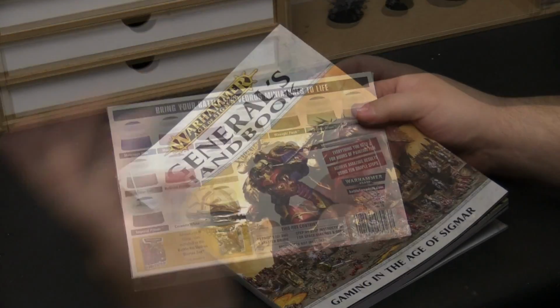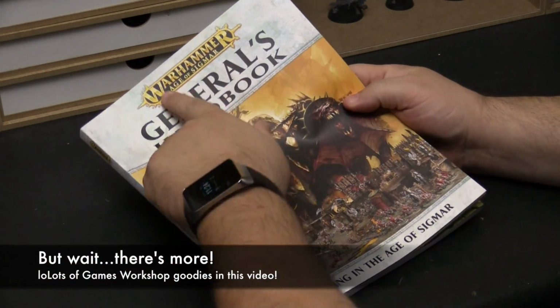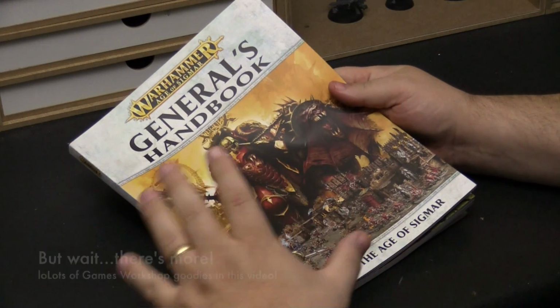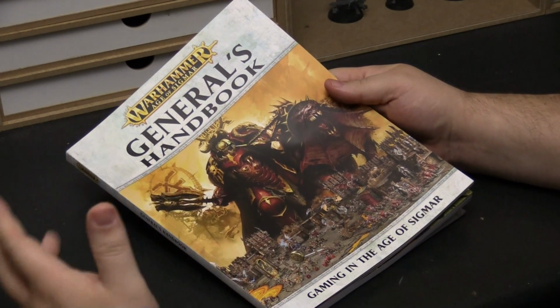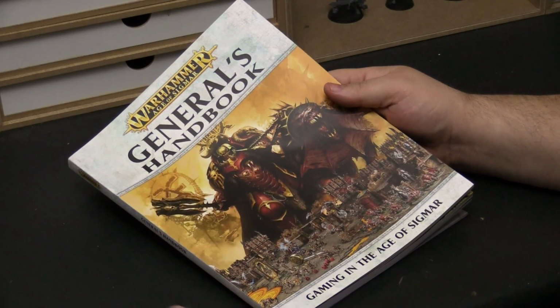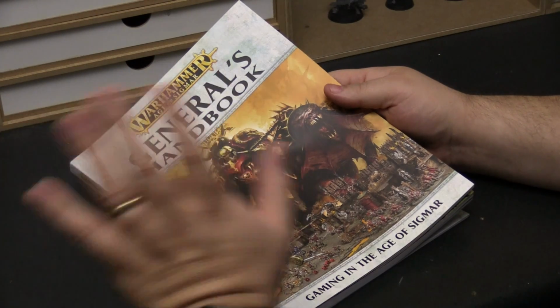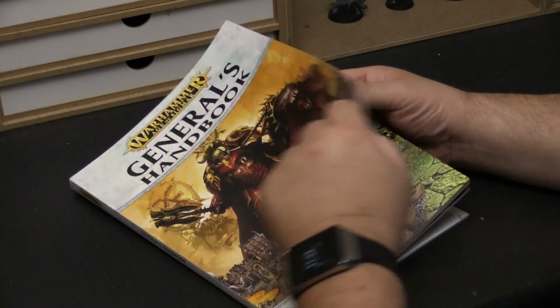Really cool stuff here. Another thing I wanted to show you that I just received from Games Workshop for their Age of Sigmar line is the Generals Handbook. Now, the Generals Handbook is introducing basically 3 ways of play. Not really introducing, but more or less putting in stone, I guess you could say, 3 different ways to play.